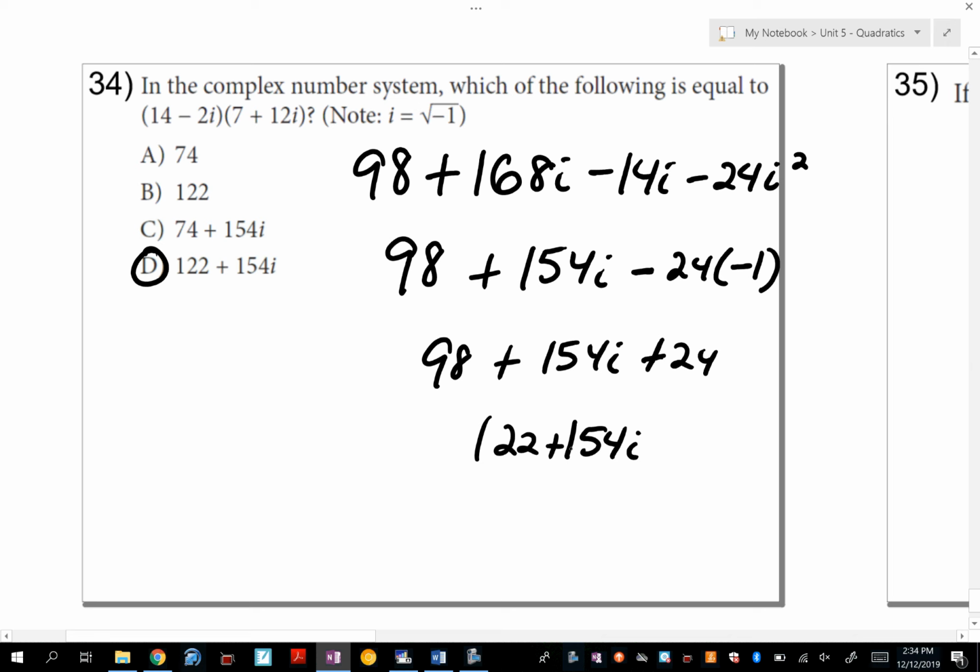Oh my goodness. Well, because I know it doesn't matter. Honestly, when I first read this problem, I noticed that in the answer choices, the only things that were different were the 74 and the 122. Like I noticed this had the same coefficient for i, so I knew I just had to find out what my real number was. So I don't do all that work. All right? I did for you, but I wouldn't do it for myself. Now, do you guys see how A and B are just real numbers? Yeah. These would have to be what to get real numbers?